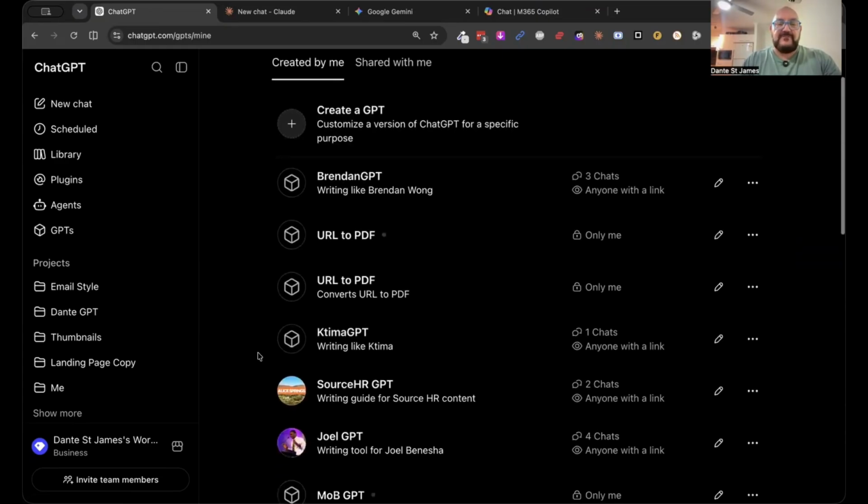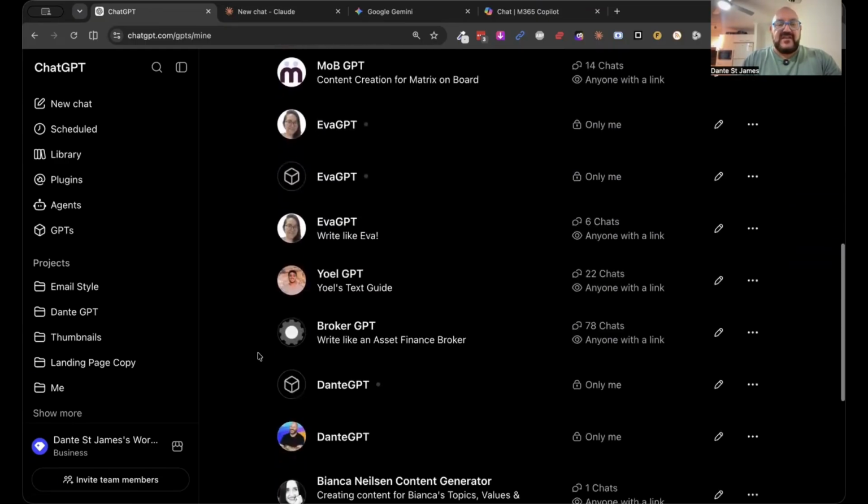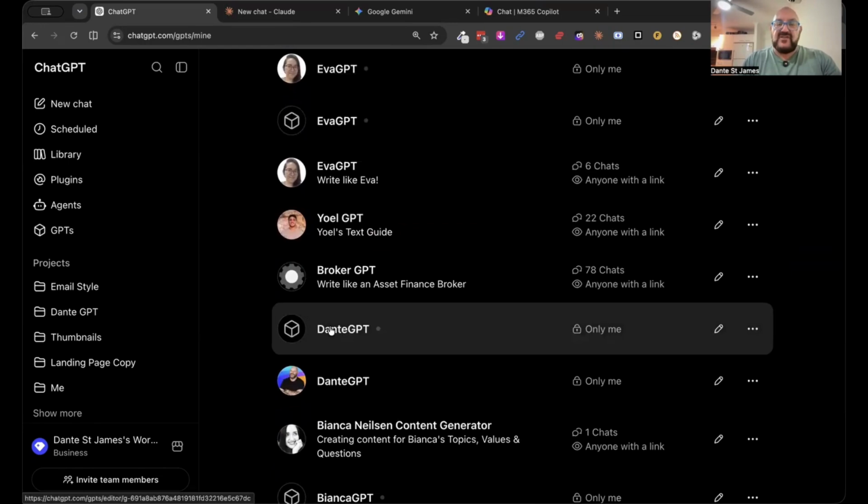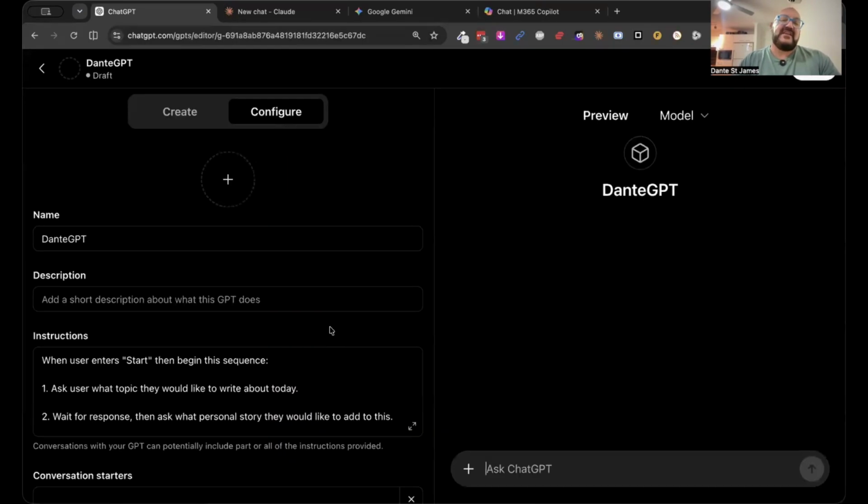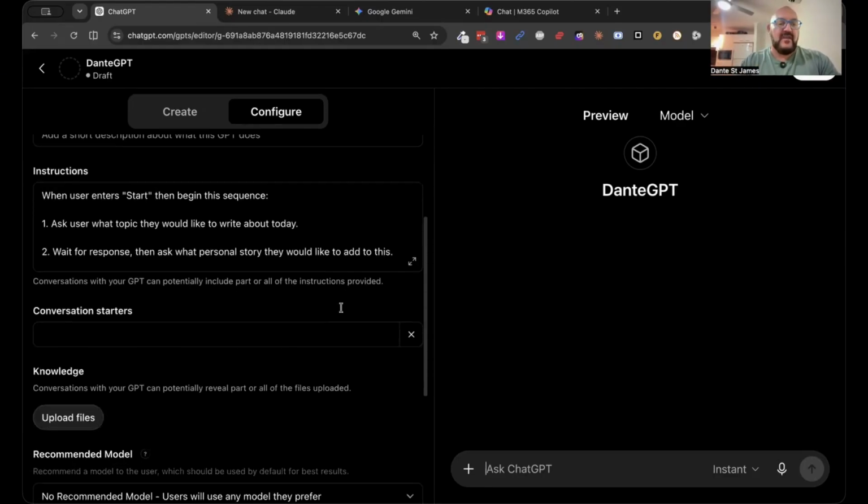And one of these is a Dante GPT right here. In the Dante GPT, this is a particular style of writing that I have trained it to have through a series of sequences. So when you say start in this GPT, it asks you a question. You give answers to those questions and it keeps on going down the list from there. So let's look at it.